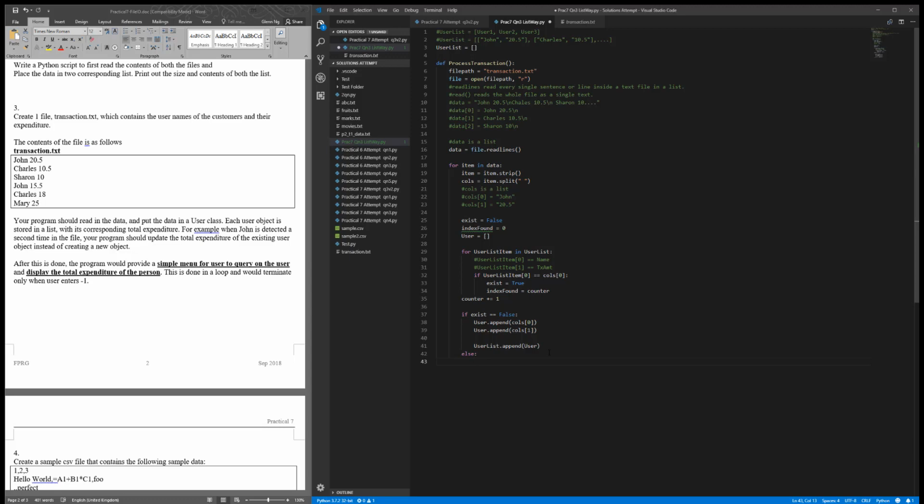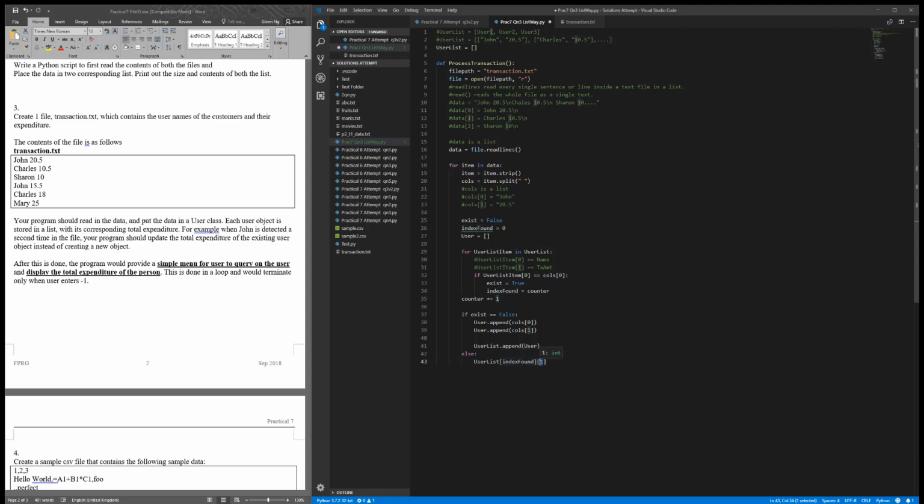And then if this doesn't exist, what we can simply do is, if the exist is not found, it means there is an existing user. What we do is we can concatenate the user using index found. And why do we put 1? Because index found will record the user that exists and where it's located. So let's say Charles is gonna have 0, it is gonna have 1, right? So Charles is the index 1 of user list. So we know that the user ID is about 1, which is what you call the index found.